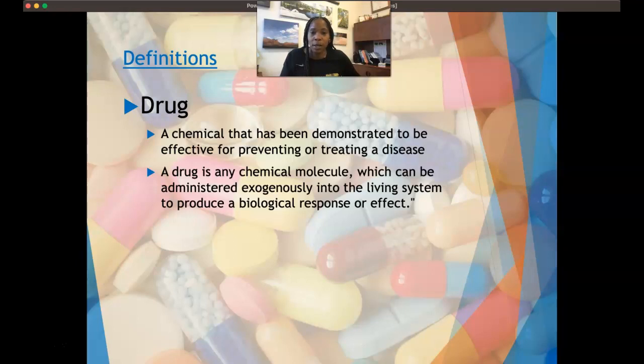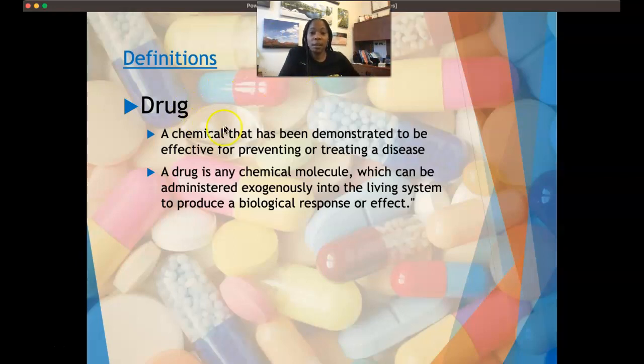And to be quite honest, in the field of athletic training, this is the globally accepted definition of a drug in the National Athletic Training Association. So this should be what you at least start with. That doesn't mean that you don't change your mind as you branch out and start to work with other healthcare practitioners. So hear me clearly. I'm not trying to tell you what to think. I'm trying to tell you what we as a professional body would use to describe a drug.